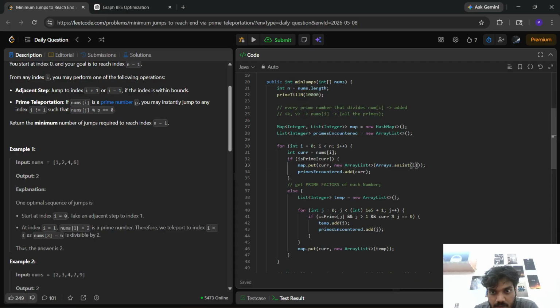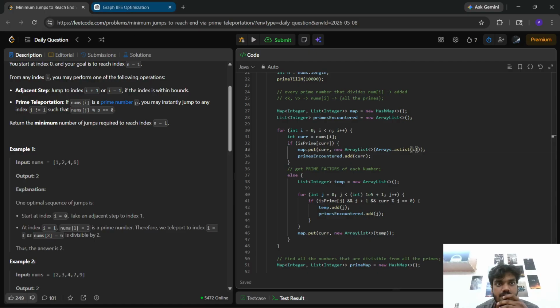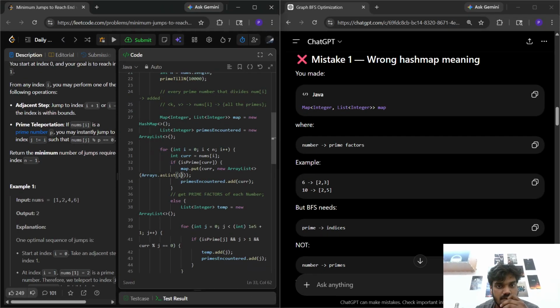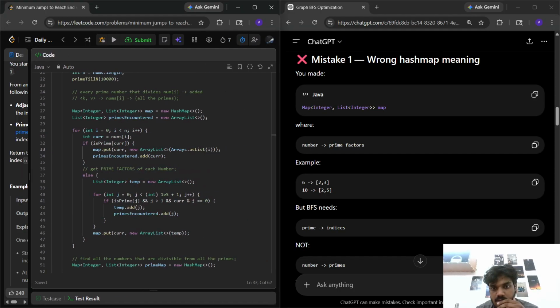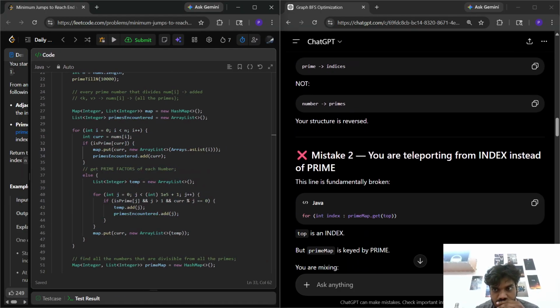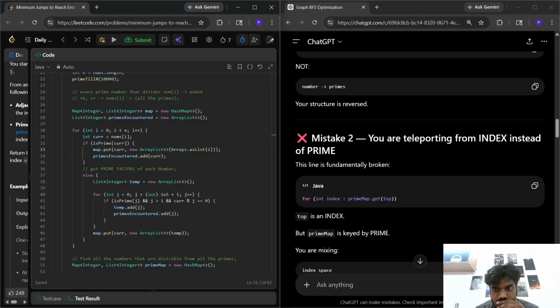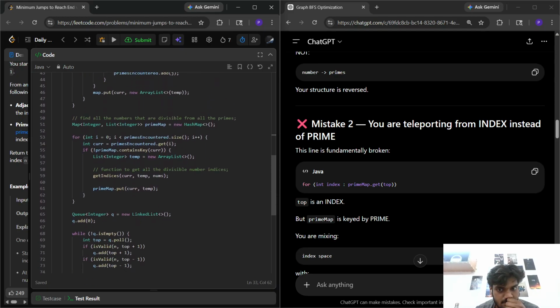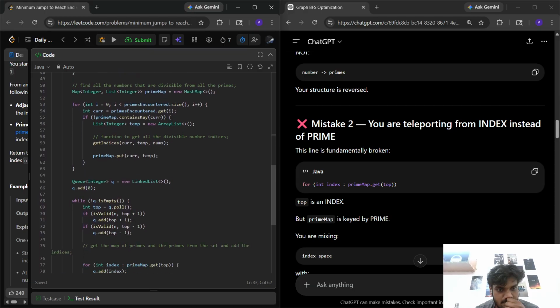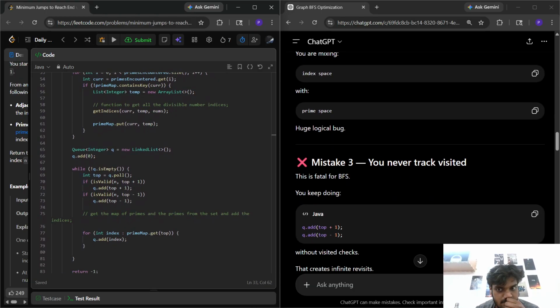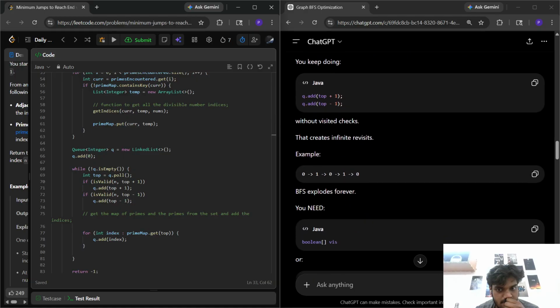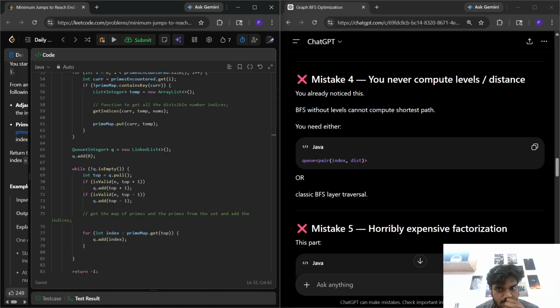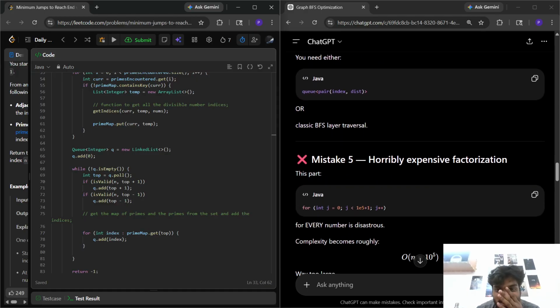We fix that. Horribly expensive factorization.